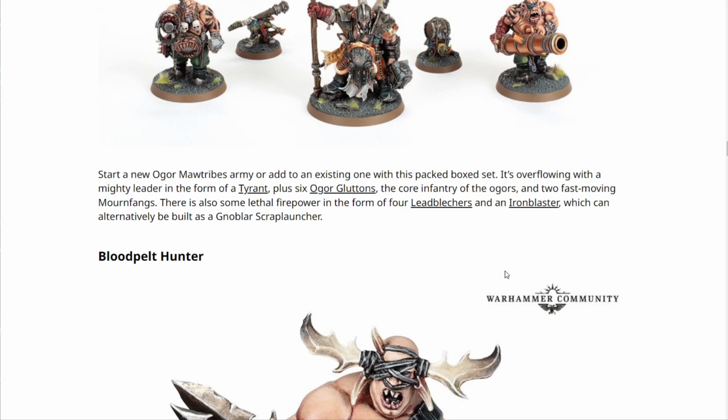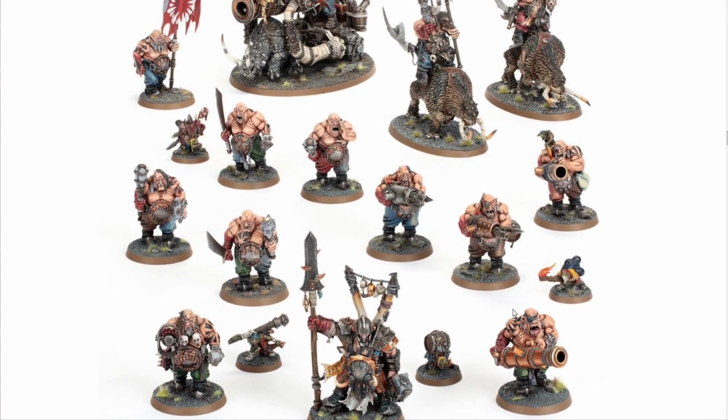Alright, so just looking at the price list here. So we know this is going to come in at $130. The Ogor Mawtribes Tyrant is $35. The 6 Gluttons are $55. So that is $90. And then 2 Mournfangs is half of the pack, so that would technically be $35. So we're at 125. And then we also have the lead belchers and iron blasters. So the lead belchers are 42 and the iron blaster is 38. So it looks like we're getting $205 total in Ogors in this set at retail and $130 price tag, which gives us roughly around 35 to 40% savings, right in line with what we'd expect.